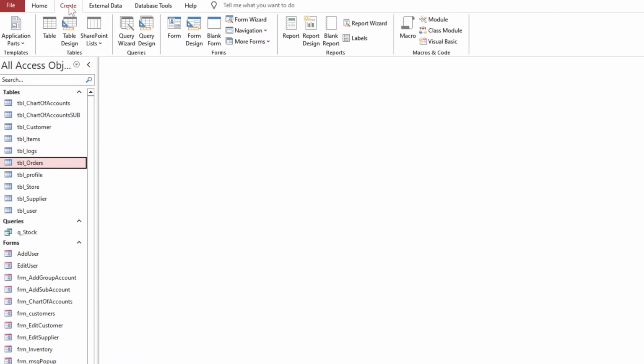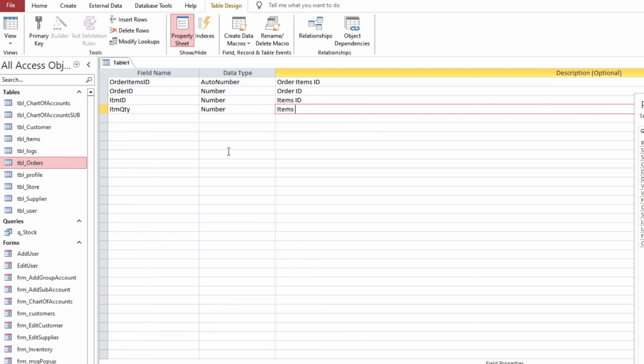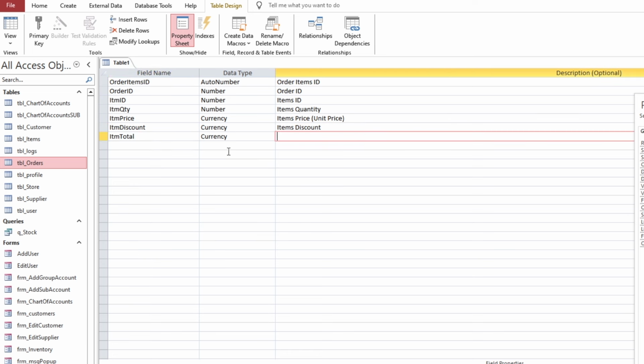The second table is related to order items, which contains the fields of order item ID, associated ID field with orders, associated ID with item, item quantity, item price, item discount, and item total amount.